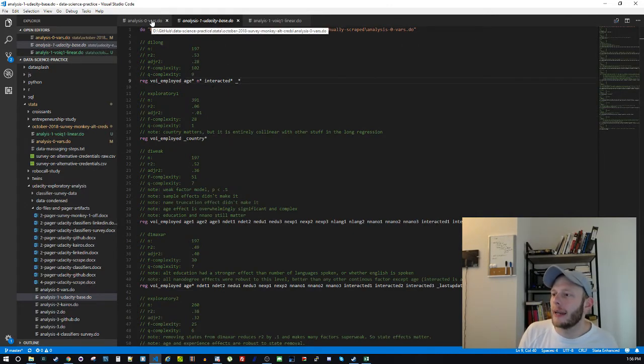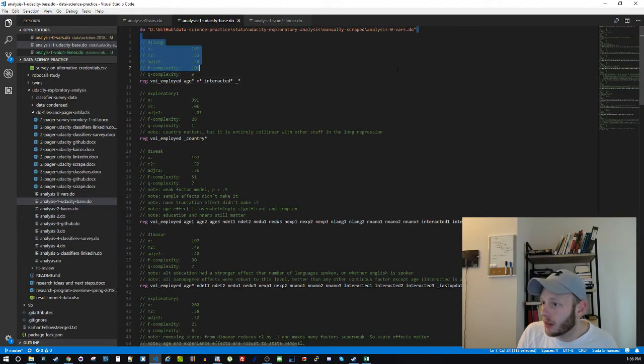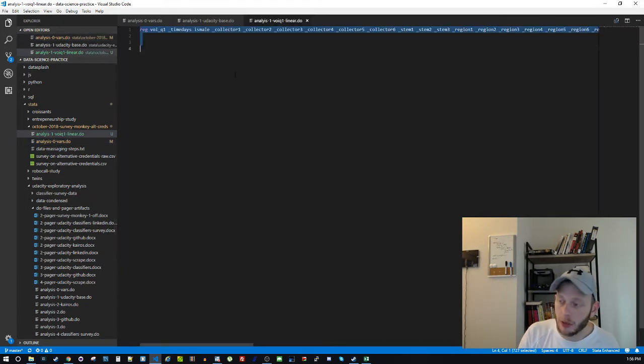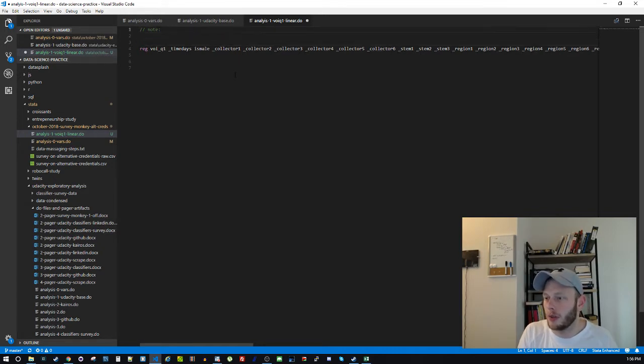So I'm just going to name it, and I'm going to take this little template, regression exploration template, and sometimes I'll do a note, just for this, like a script note up at the top. So this will be note VOI Q1 linear regression analysis.